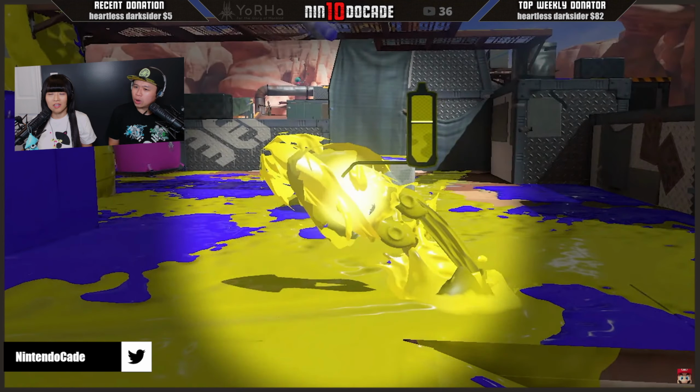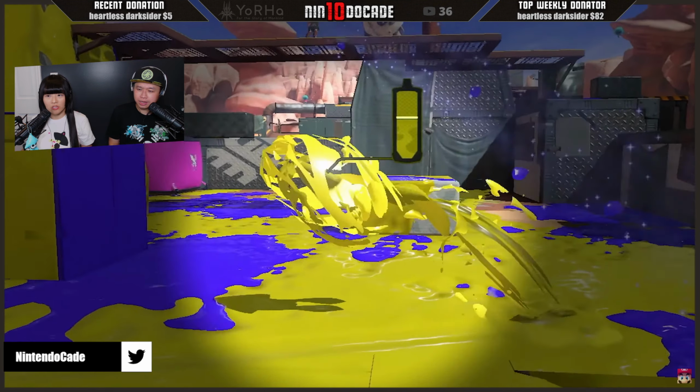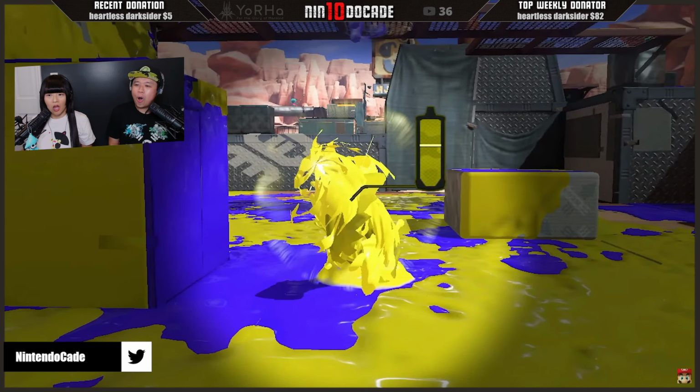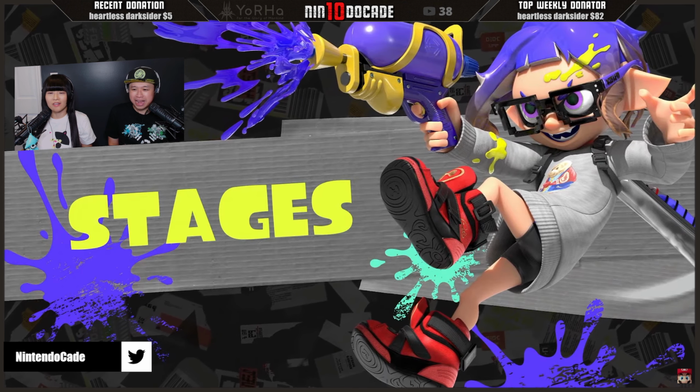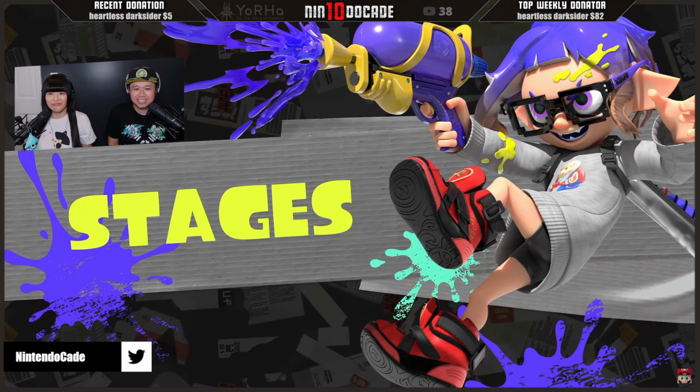Oh, you see? While it's glowing like this. What is that glowing? Does it protect you? Also slightly repels ink from opponents. Oh, that's a defense. It gives you a little mid-air buff. Where these turf war battles will take place.